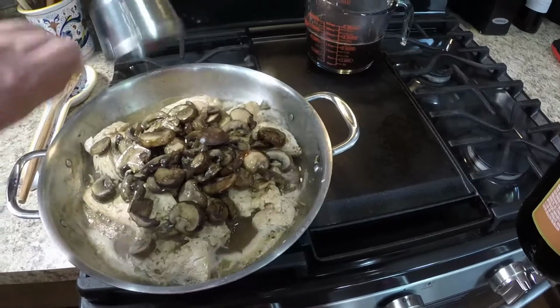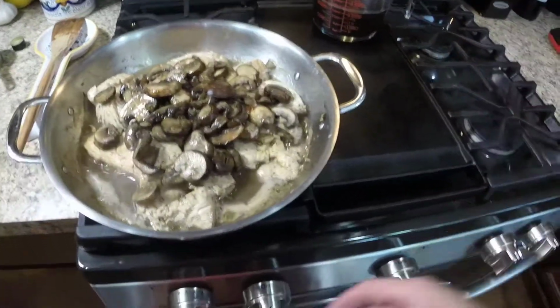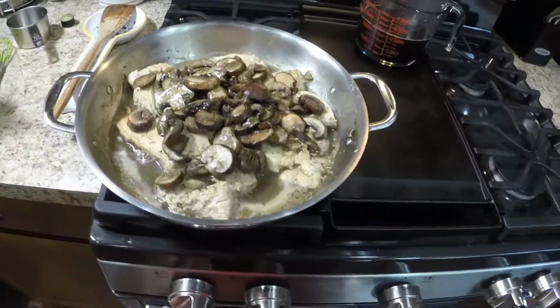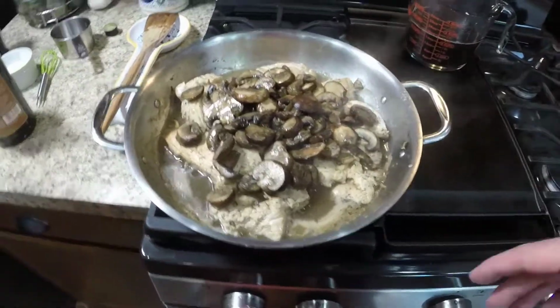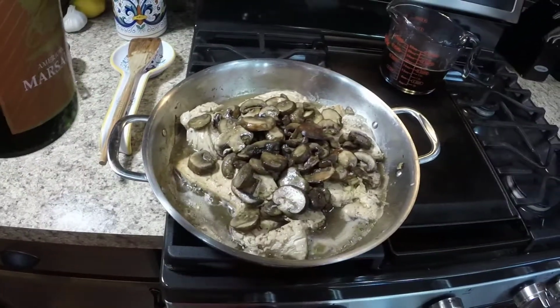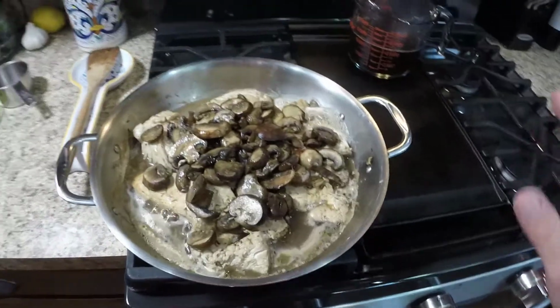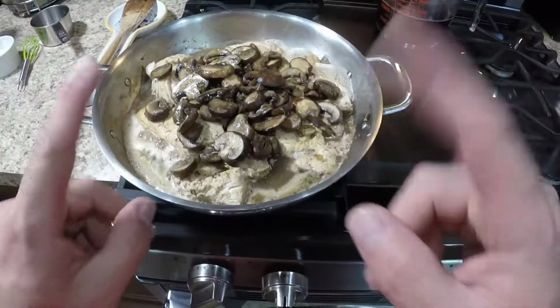So that was 1 cup of Marsala wine. I like to use the dry Marsala. I'm going to turn my heat up to boil that alcohol off. Some people like to use the sweet Marsala. I'm just a dry Marsala guy in my Chicken Marsala. The great thing is when you're cooking at home, you make it the way you like it.